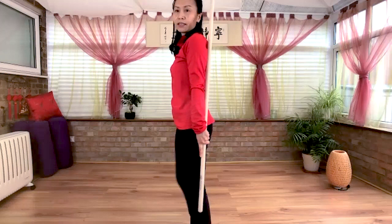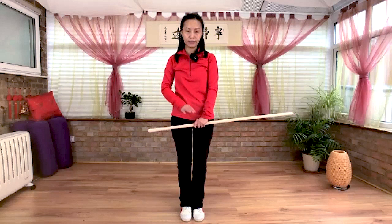Okay, slide the stick, 滑杖. One hand grips the horizontal stick and then the other slides outward along it. So take stick towards your left side that way. Left hand just in front of the right hand. And then slide your right hand to the side, not too wide, about shoulder width apart. This is called 滑杖. Slide hands from side to side.